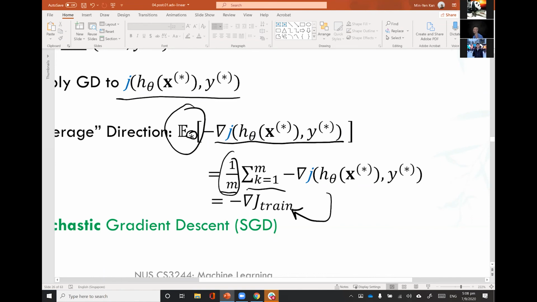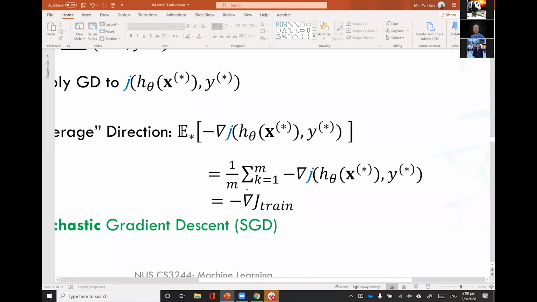Now you can say, well, Min, wait, using 1 point is not such a great idea, right? Because when you use 1 point, you could be going off in the wrong direction. But I don't want to do batch gradient descent either, because batch gradient descent, as you said, is already expensive. I need to use all m points. Can we choose something in the middle? And the answer is, what do you think? So I'm going to pause here for a second and ask you, can we use something between stochastic gradient descent with 1 point and batch gradient descent with m points? If you think so, give me a yes. If you don't think so, give me a no.